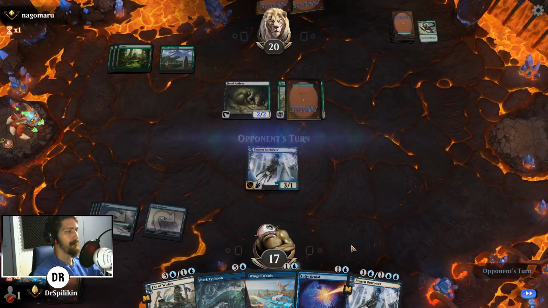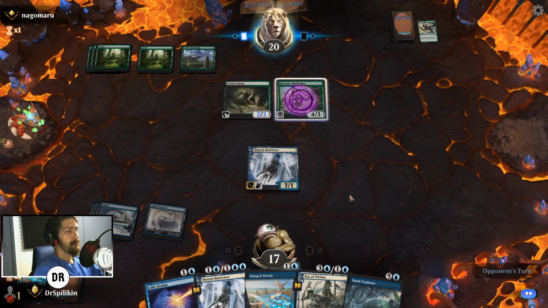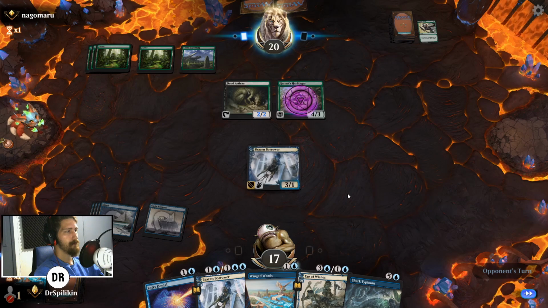Lofty Denial and another Brazen Borrower. That's actually really good, so not too upset about that. Unfortunately, Brazen Borrower can't block anything on the ground, so we're about to go down to 11 health.